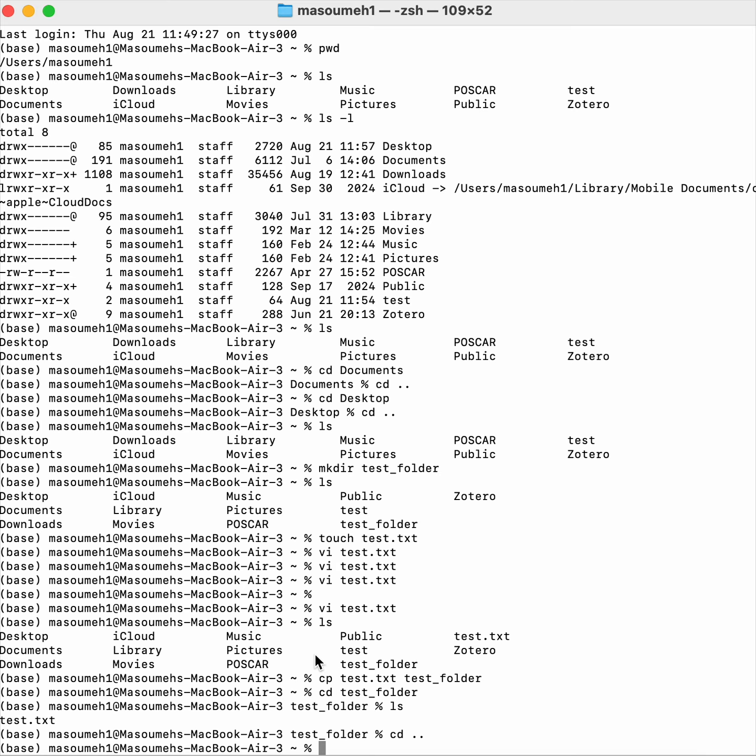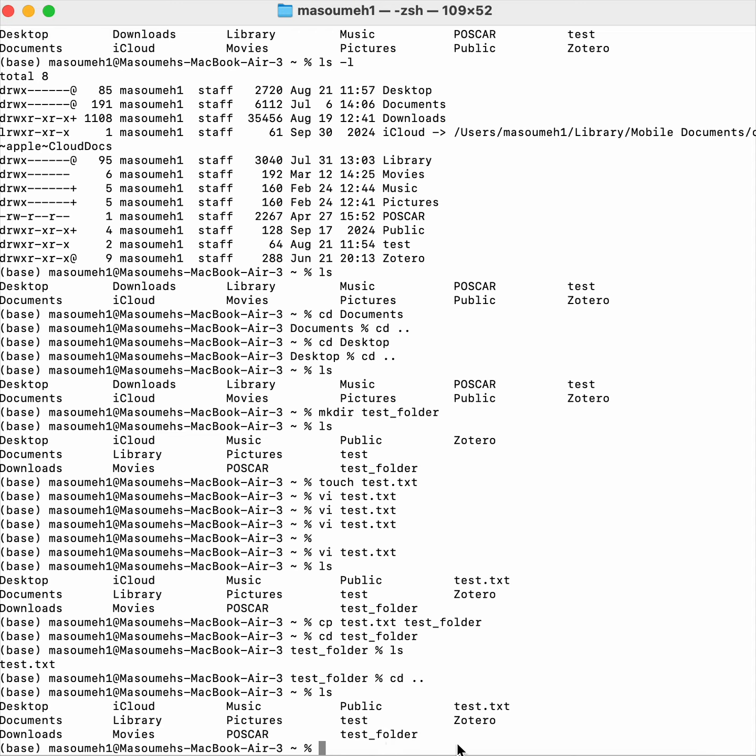If I press ls, I have this file here, and inside of this folder, because I just copied. But what if I want to move that completely to this folder? We use mv text.txt to the text folder.